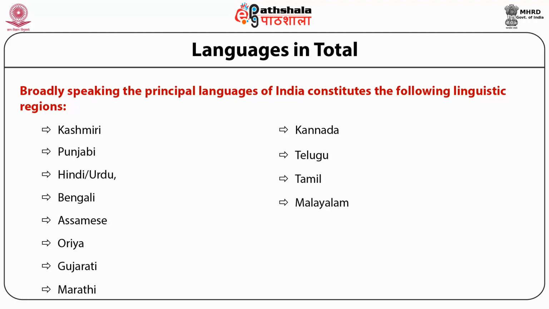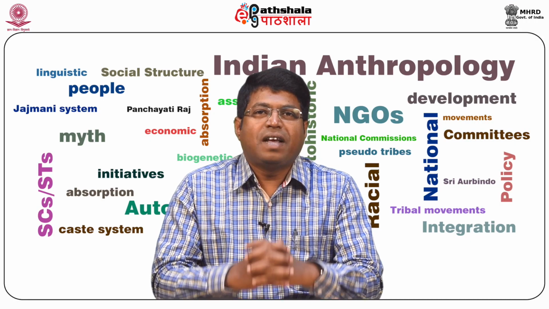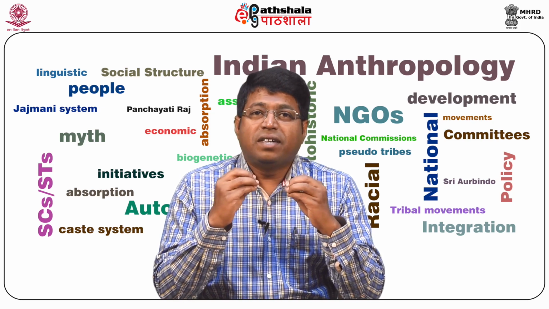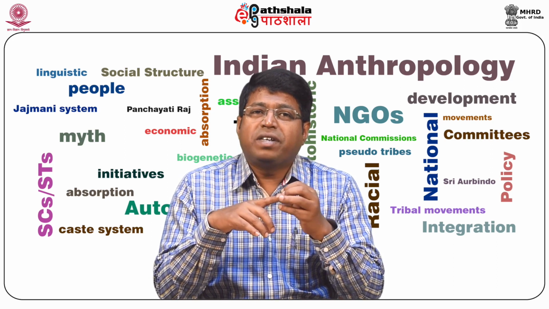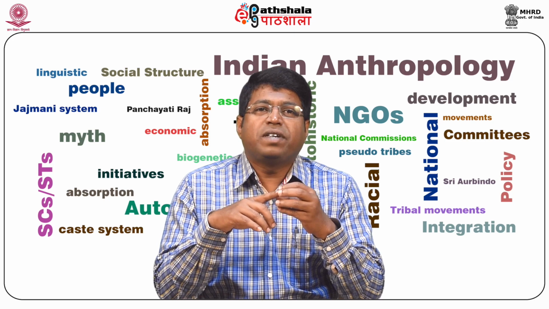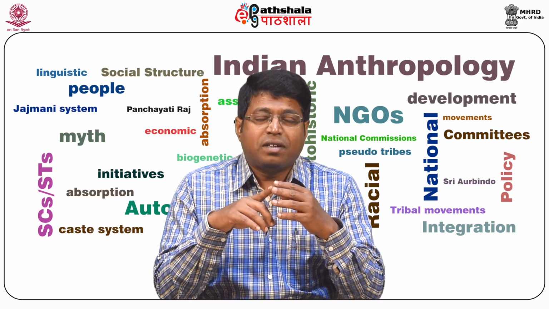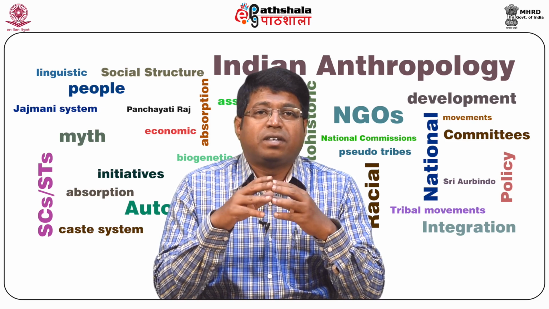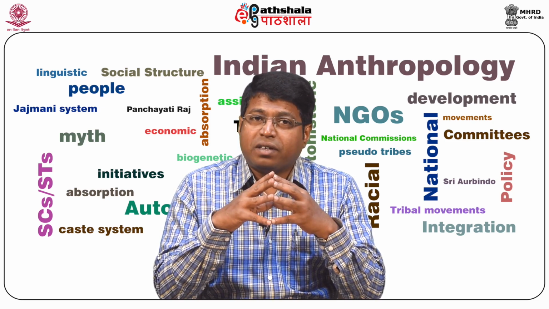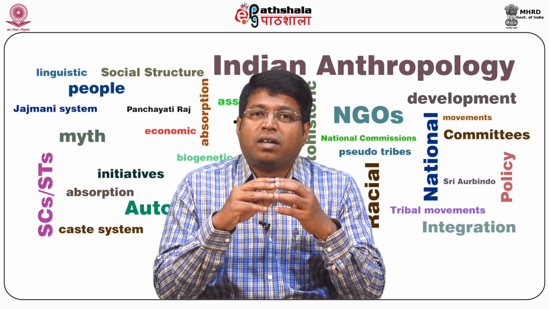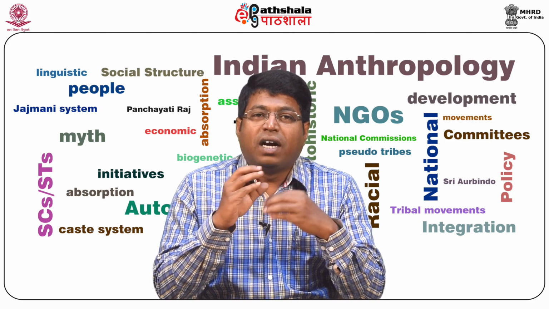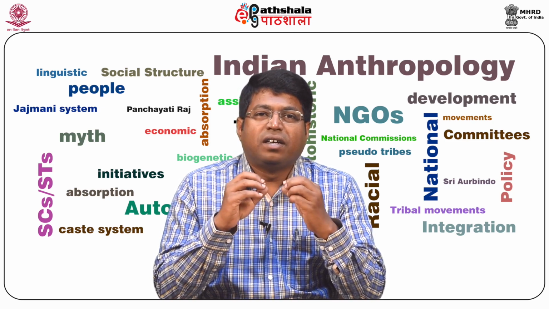Thus, Schedule 8 recognizes 15 languages in India as per Census of India 1971. Religious elements of India. The major religious distribution in India is as follows: Hindus 80%, Muslims 13.4%, Christian 2.3%, Sikhs 1.9%, and Buddhist 0.8%. Jains constitute 0.4%. Other religious groups are 0.6%, and those who are not stated are 0.1%.